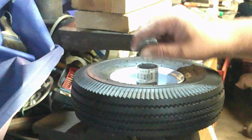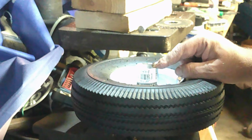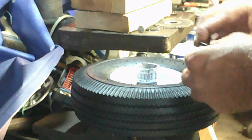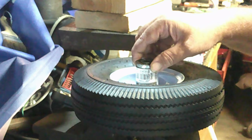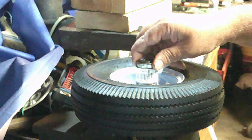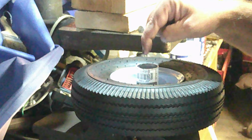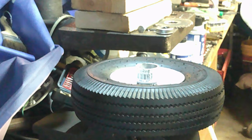All right, y'all. This is the bearing out of the old one. I did drive the other one out. Good thing that this does kind of fit down in here, because I broke the other bearing. So before I put this down in, I think it'll drive down in nicely. It's starting down in, so it should go. I'm gonna drive the bearing out of the other side. So wish me luck, and get the other one out without any incident, hopefully.